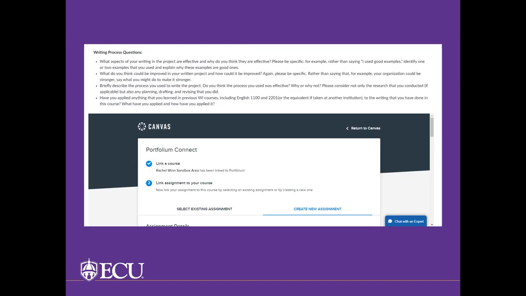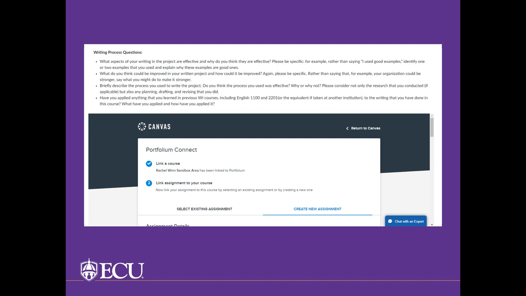To create a new assignment, what you are doing at this point is creating a version of the assignment in the assessment tool so that both versions can communicate with each other. This will allow you to assess or mark complete or incomplete, and it will pass back to your Canvas gradebook automatically which students have or haven't completed the assignment, in case you plan to award points or percentages.